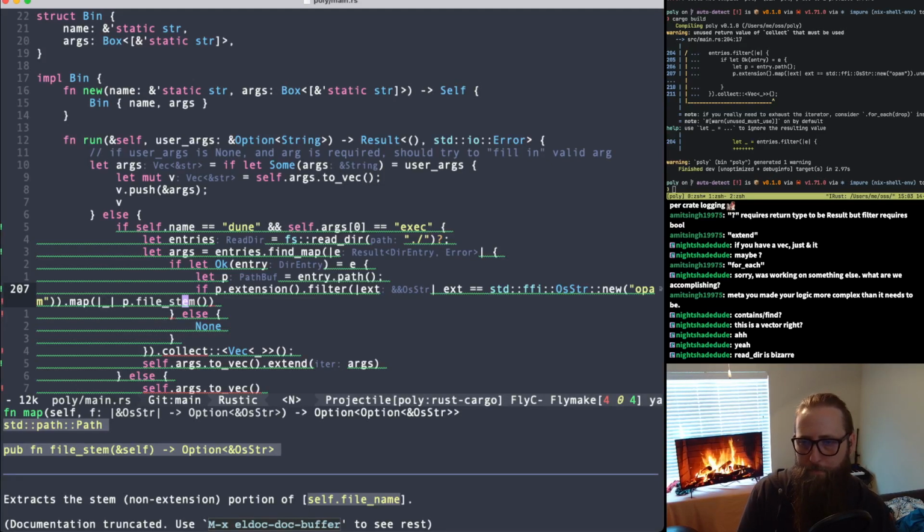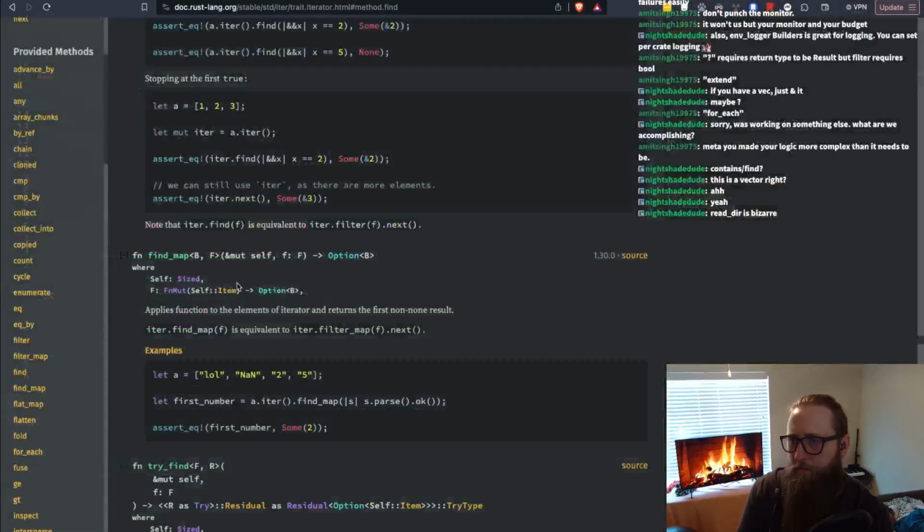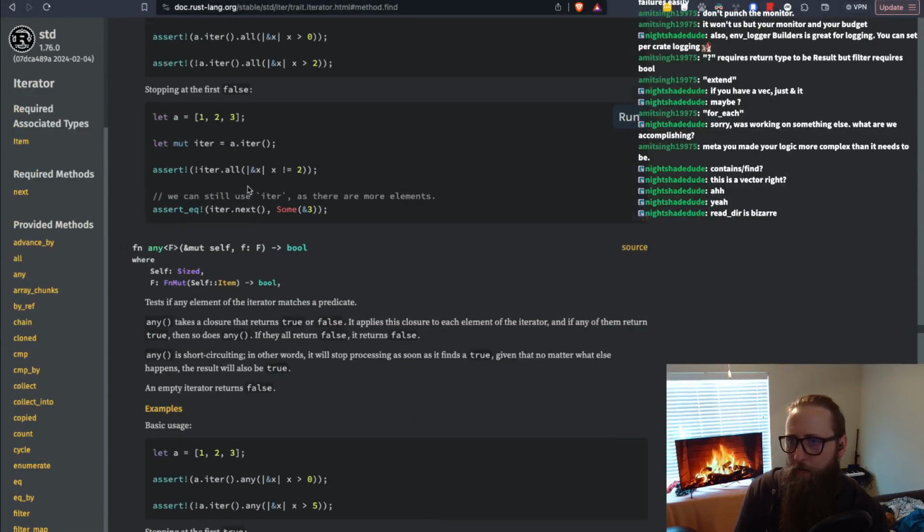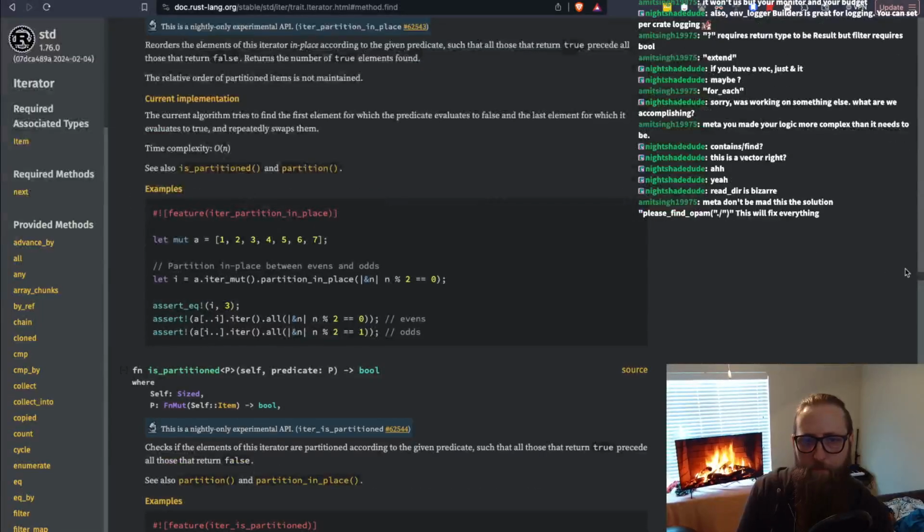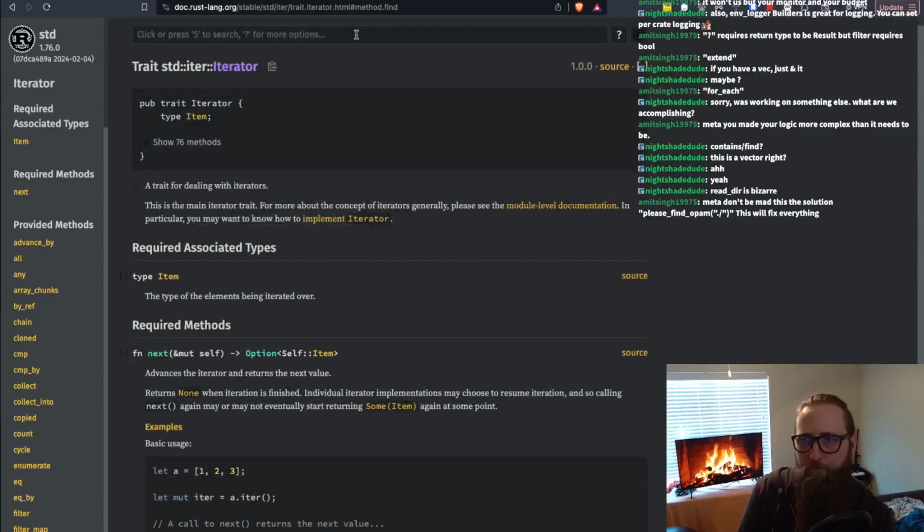And is there a flat map on option? I would imagine that there is.